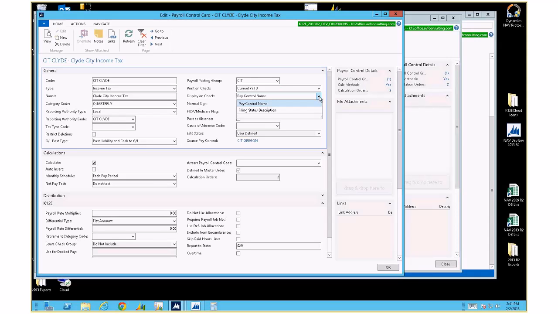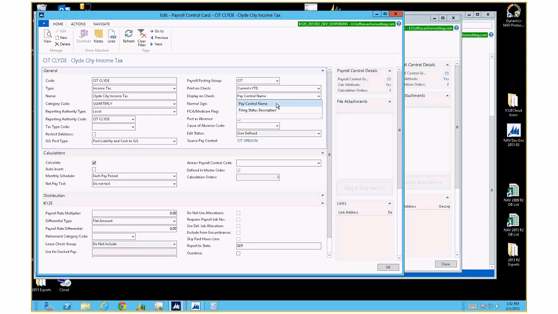The reason we do that is that a lot of times it's nice if you get these descriptions correct. It's more information to give them than just to say medical; here in the name may not be quite enough. Maybe you want to see it's the PPO or HMO, and maybe even the filing status, like married or single. So you have an option, but typically, as you can imagine, if you pick filing status description and you're in a payroll control that is a rate-driven control off the employee rate table, you are probably not going to get an error. You are very likely going to get a blank.